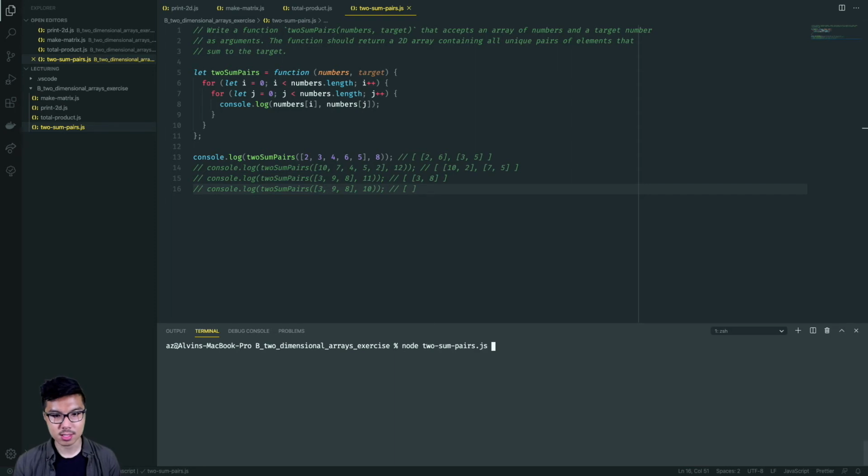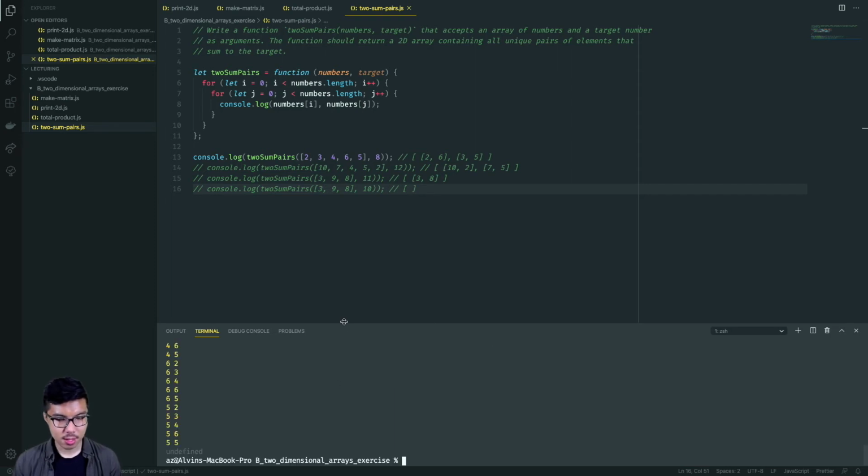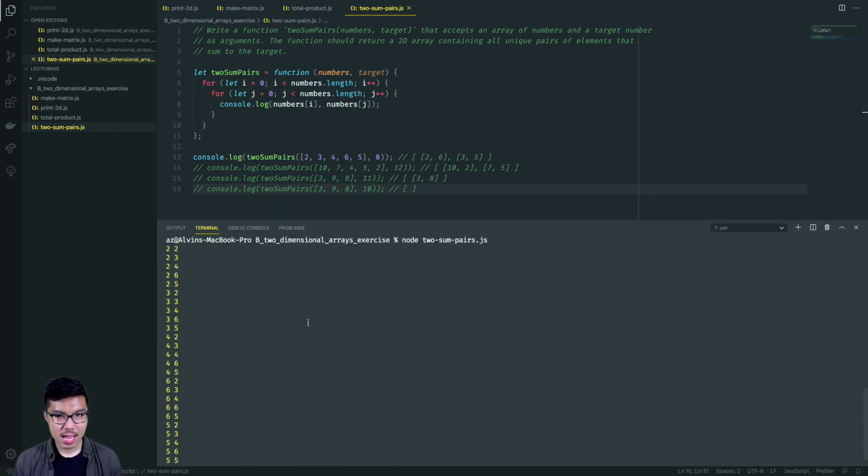So let's run this and do a quick check. Here I have a lot of pairs printed out. A keen observer might notice that this is like the nested loop that gives you pairs, but it gives you duplicate pairs, right? I know it's going to contain the eventual pairs that I need, like 2, 6 over here, but then later on it would do duplicate stuff like 6, 2. And like they say in the problem, I want only unique pairs.